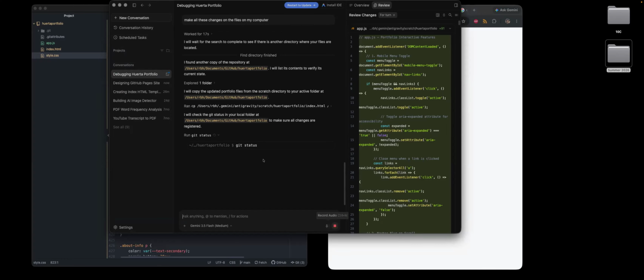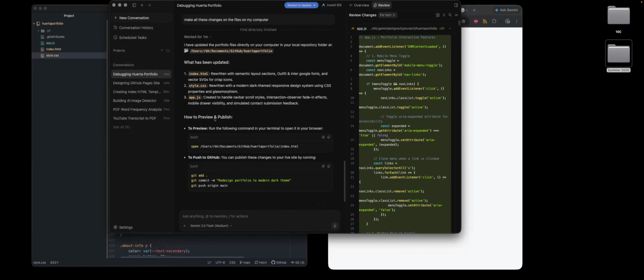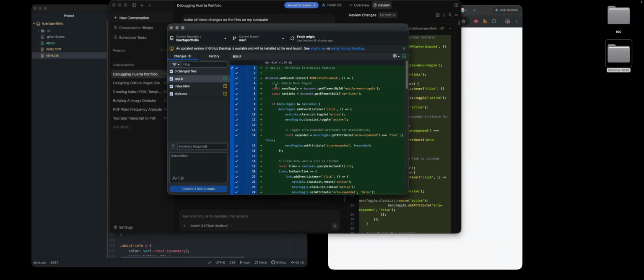So right now, it's doing all the back end stuff. Preview, publish. Okay. So this is one roadblock that it got to, which is previewing and publishing the changes on GitHub Desktop.